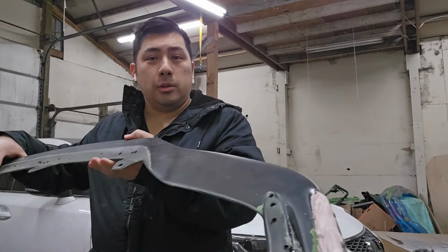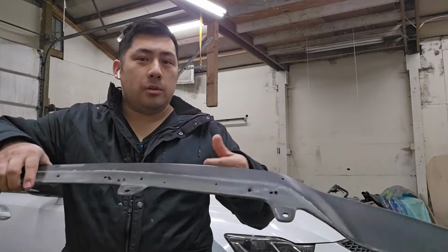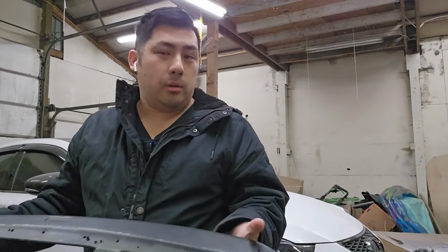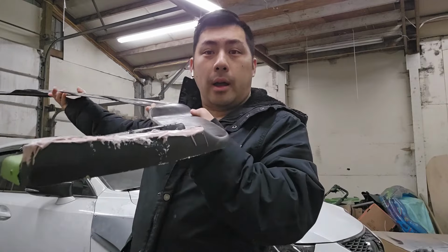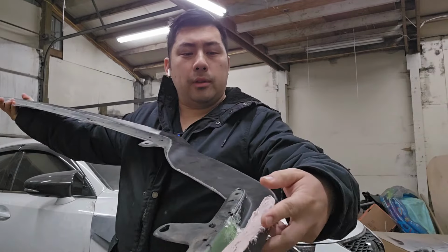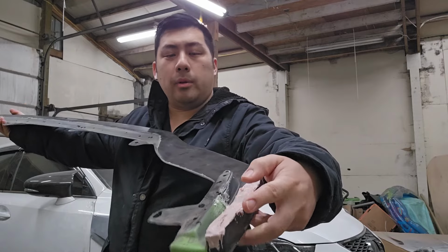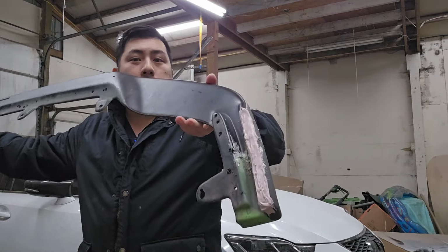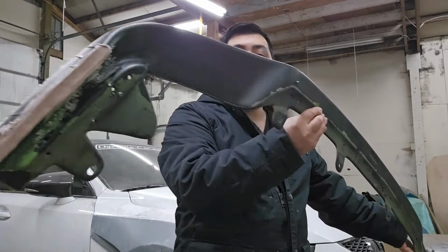So I was going to put the front lip here onto the car, but I was running into some fitment issues on that as well. So what I had to do was Bondo the area that I cut, so that if the wide body sat a little bit back here, there wouldn't be a big gap right here, because I'm trying to use this front lip again. But yeah, that's how it is right there. Same on the other side here.